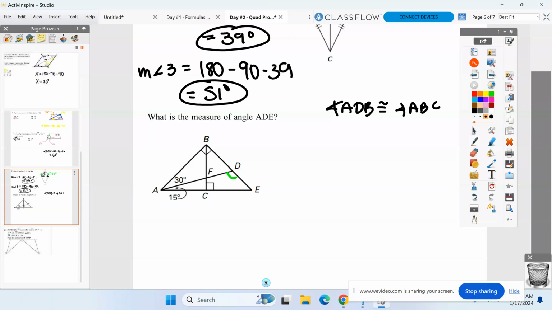How's it look? I'll just do my approach. Some of you may have found more angles than I did. I looked at the big triangle, ABE, because I already knew that was 90, and I knew angle A was 45 degrees. So I said, all right, angle E must also be 45 degrees if all three of those angles have to add to 180. And then I said, all right, now I have triangle AED. I know 2 angles, add them together, subtract them from 180. No matter if you did it my way or found more angles, 120 degrees for angle AED.